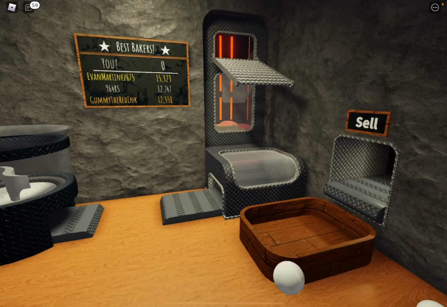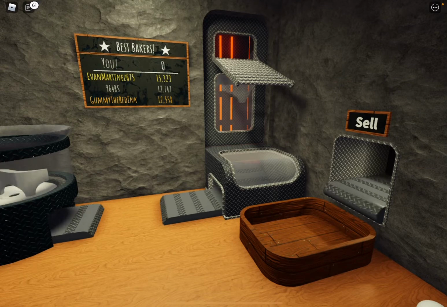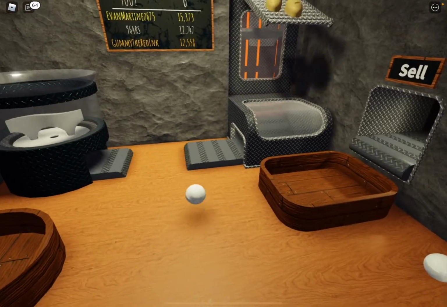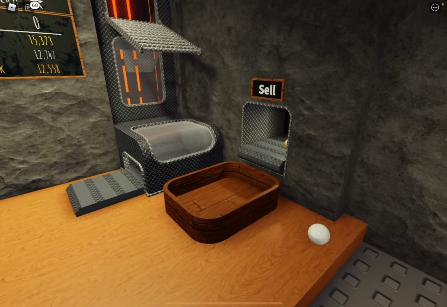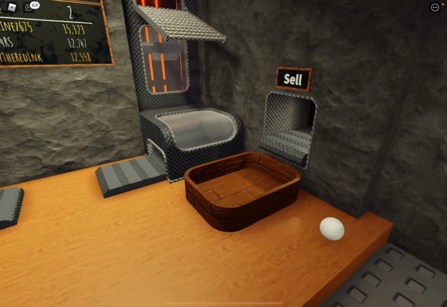Oopsie, I didn't mean to put that dough there. Oh, there's the bread. They're coming in. Oops, here's some doughs. We'll place, oh, wait. Oh, there's our bread. There's our bread. Let's sell those. Did we get money? Yes, we got, it says two. Okay, let's make some more of this.